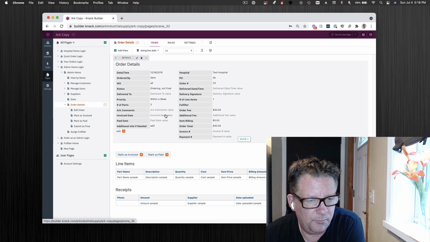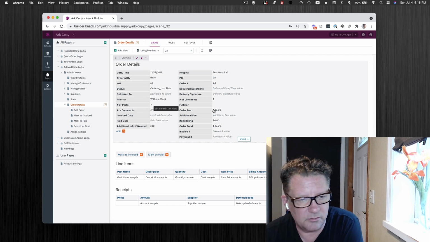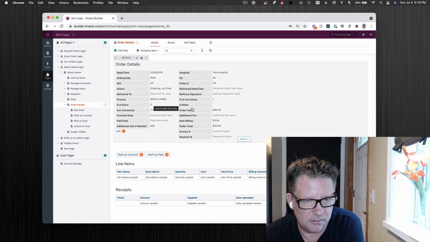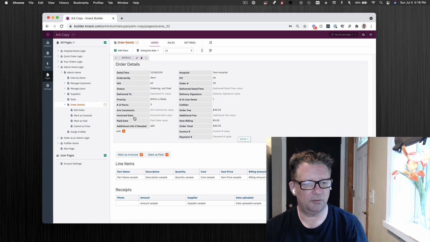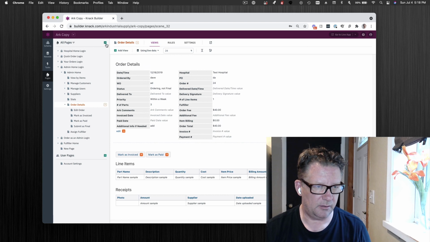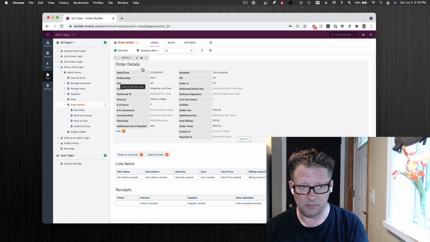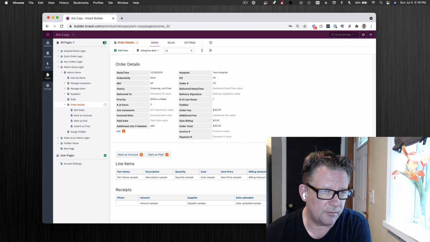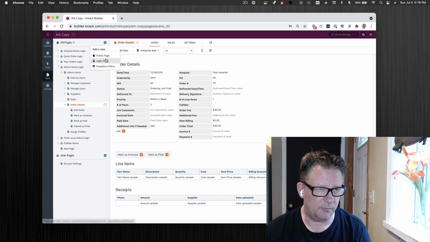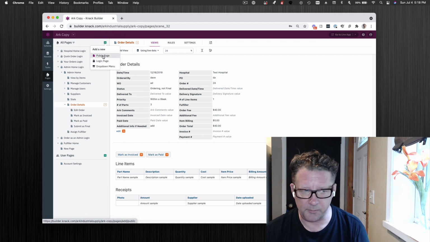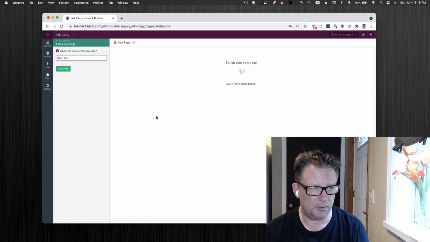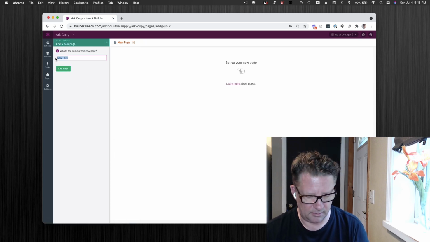But one thing I found, and I've talked to other builders and even some clients that build too, a way around that is do this. Create another page. Now, this is order detail. That means I'm starting with the order, then I'm going to details. Just create another page. And I'm going to make it a public page in this case. Now, there may be issues if there's different logins, but we can deal with that. Public page, I'm just going to call it test.